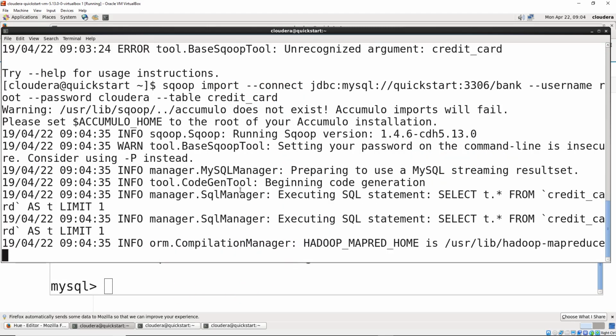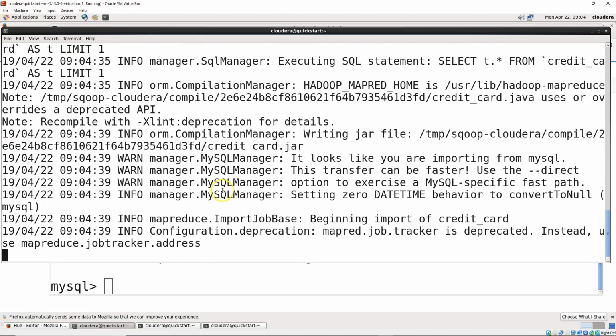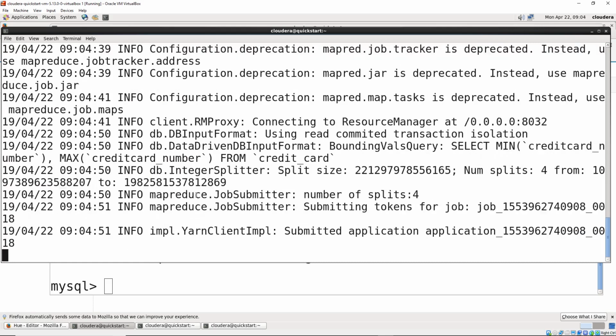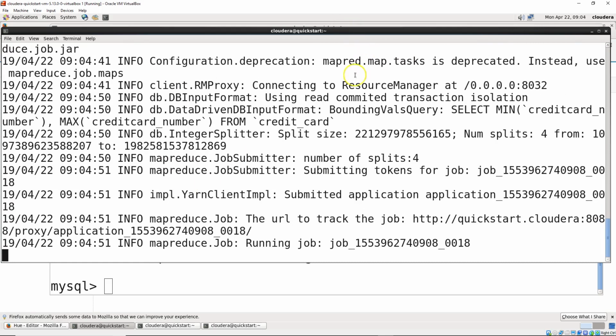And sure enough, it goes through and it's going to import that data into our Hadoop file system. And so this is going through, you'll actually see here's our MySQL Server request, and then it goes through the map. When you're bringing something in like this, you'll see map pop up in here because we're not reducing the data, we're just mapping it straight into Hadoop. So it's just a map process putting it in there.